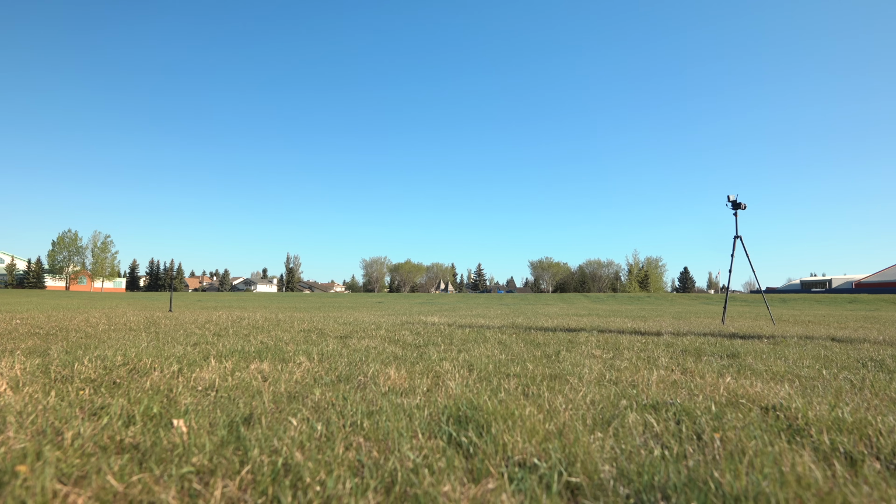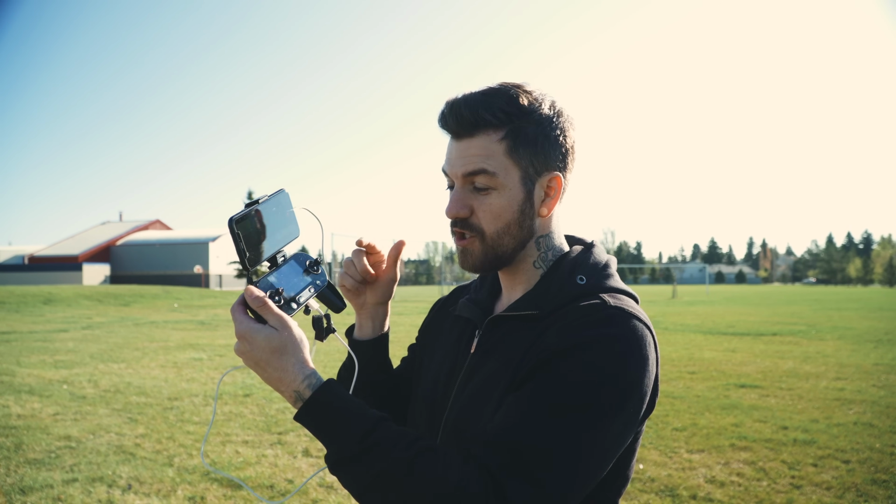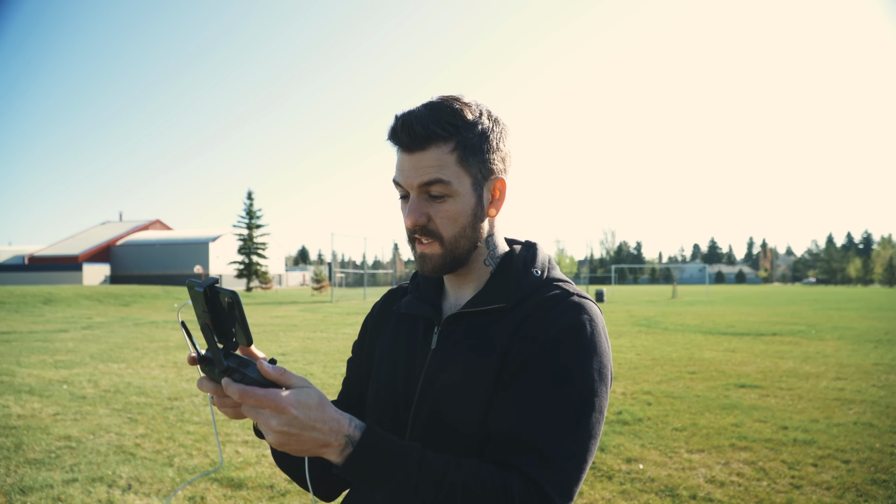So first things first, let's see if we can even get this thing to take off. Okay, so I've got the drone all set up, I turned it on, and I've got my iPhone attached to the controller. So up here, I can see what the camera sees, and down here, I can see all my flight controls. Let's just try a simple takeoff. There's a button right here that I'm gonna press and hold. I think it was for 3 seconds, and it's just gonna do all the work for me.